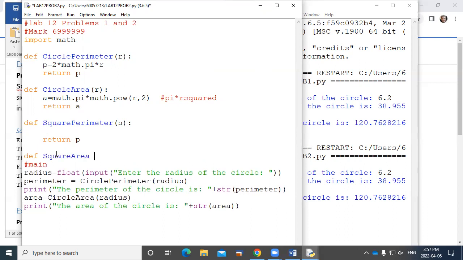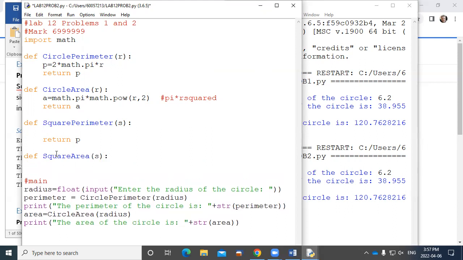And that one is also going to take in a side. So I'm going to calculate an area. I'm going to calculate a perimeter.